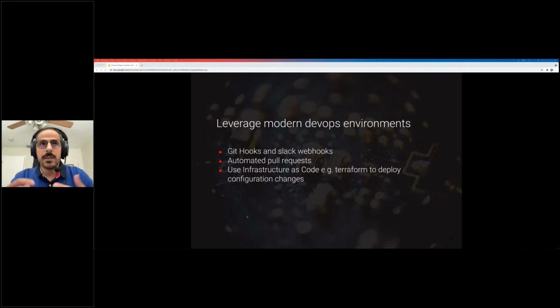You want to really emphasize and encourage developers to use infrastructure as code. Infrastructure as code refers to things like HashiCorp Terraform, where you can use it to deploy and configure changes. It helps because you can have all the stuff in one file, so you can write security checks to go over specific things that might cause a security problem. You can easily do that, and you can ensure that everything is tracked in the source code repository.